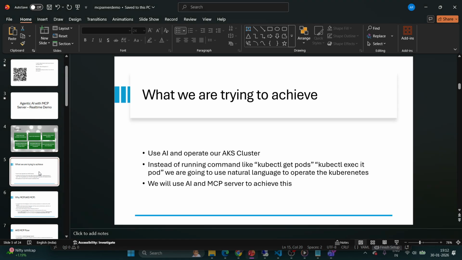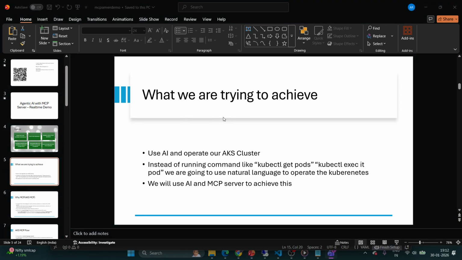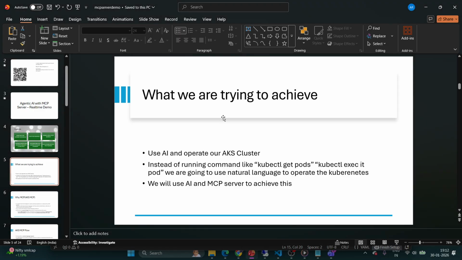Okay. So first of all, let's understand what we are trying to achieve using this AI and MCP server. I keep saying MCP server, but just keep in mind that whenever someone is talking about MCP or agents, there is always an AI behind the scenes. Without AI, you cannot use an MCP or an agentic AI. Agents and MCP always go hand in hand with the AI, the model. So when I talk about MCP, there is always a model behind the scenes. Just try to keep that in mind.